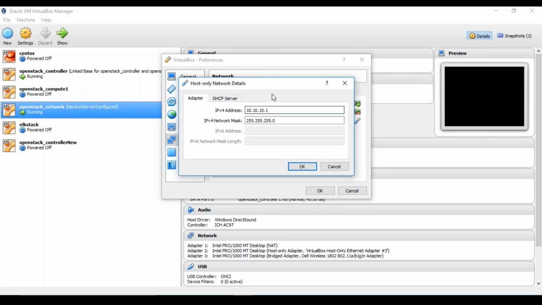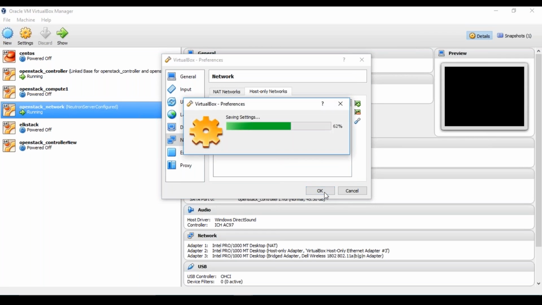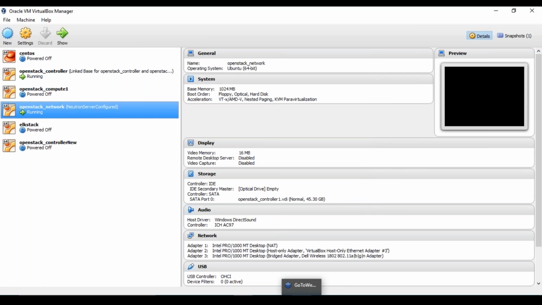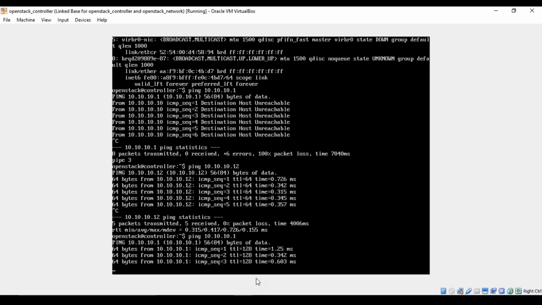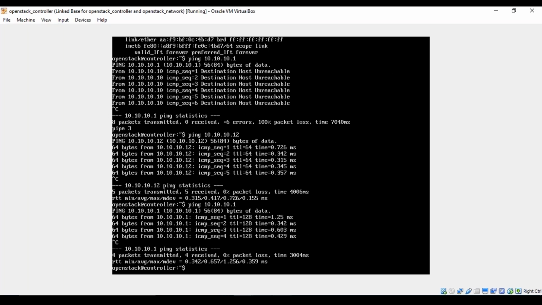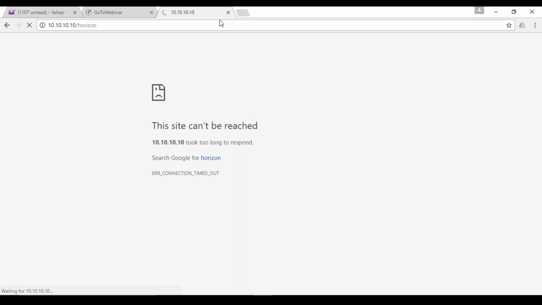I'll just fix it quickly. Okay, now we should be able to access the dashboard.